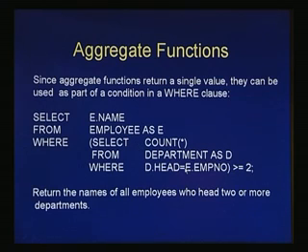That is, for each employee that is searched in the outer query, it first searches the set of all departments that the employee heads and returns their count, and this count is compared with 2 here, that is greater than or equal to 2. Therefore, the semantics of this query is return the names. Note that we are finally returning e dot name. Return the names of all employees who head 2 or more departments.